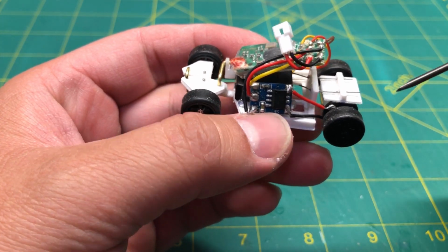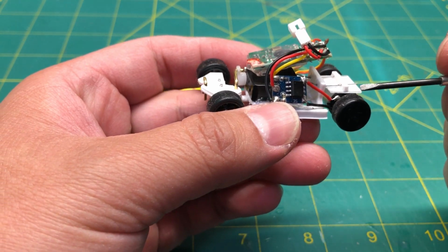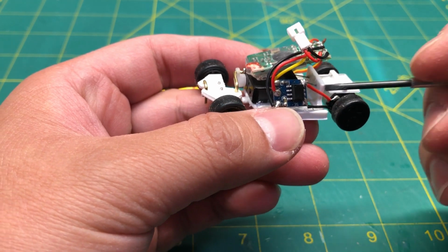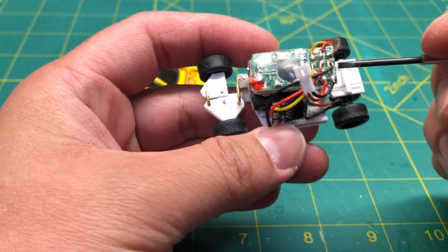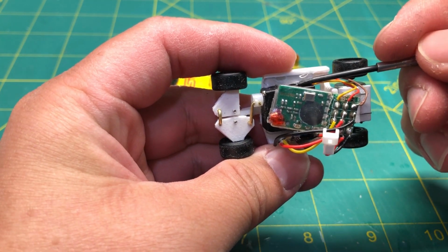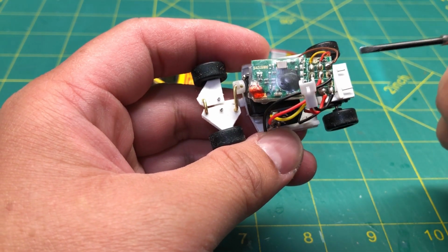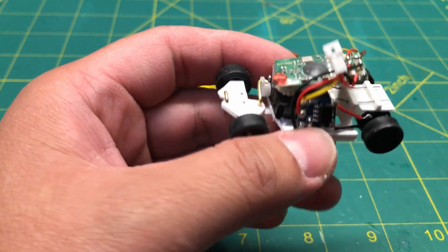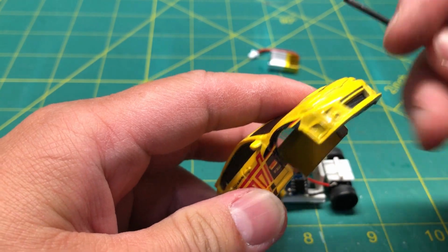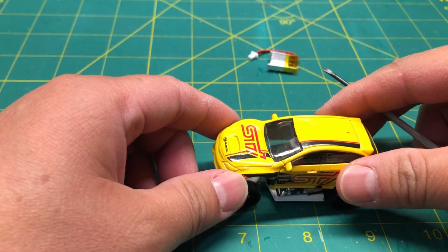Okay, so I finally got everything soldered together, and it's actually really simple. We just have the ESC here connecting to the motor, and it will deliver power to the 2nd channel, whereas the servo is on the 1st channel and the battery is on the 4th channel. So the 3rd channel is empty. And since I don't have the LED lights here, I'm able to detach the body completely from the chassis.